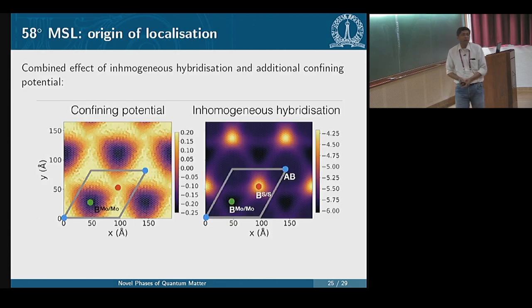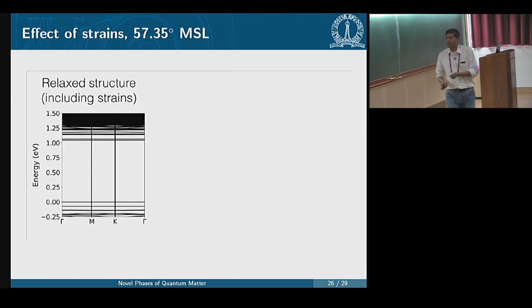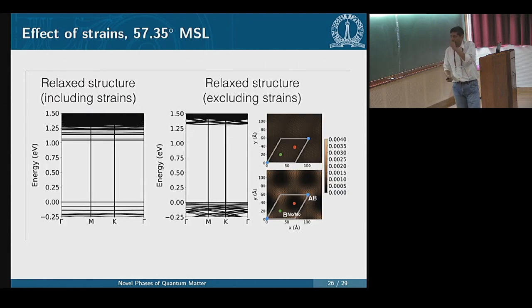So now you can ask, we had relaxation in both of these cases, so why does this happen over here? One thing is, you can say this is because of the relaxation. That's easy, but can you show that this is because of the relaxation? The simple thing to do is remove the relaxations and see what happens. If you remove the relaxations near 60 degrees, you don't find any of the states that you expect. So clearly, this is coming from such relaxations.